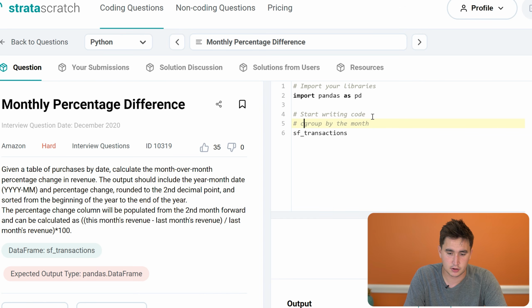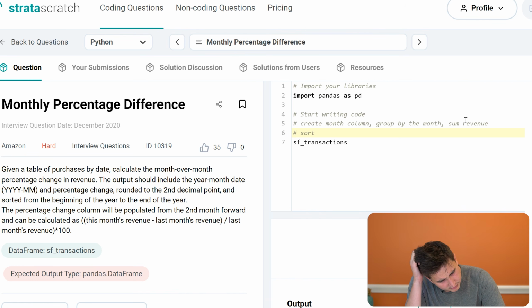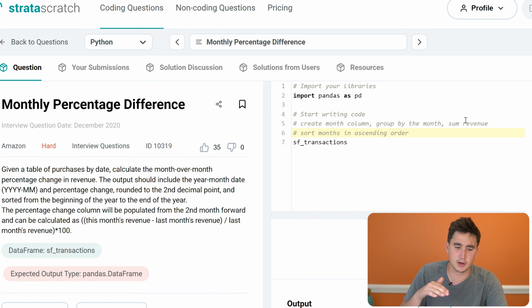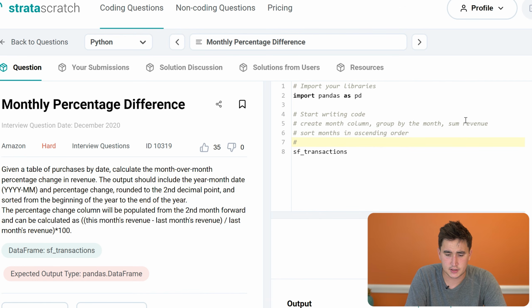So create month column, group by month, sum revenue, and then we would need to sort months in ascending order just to get January, February, March, and then take difference in revenue.